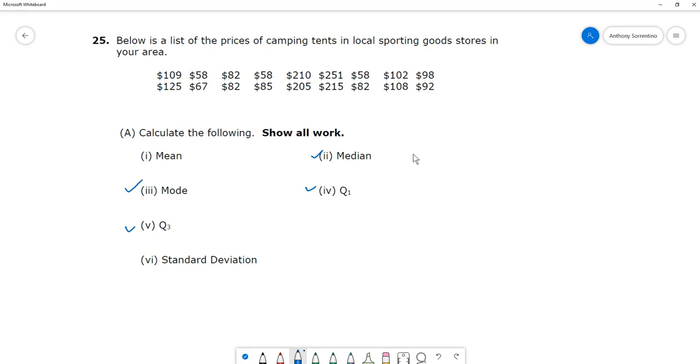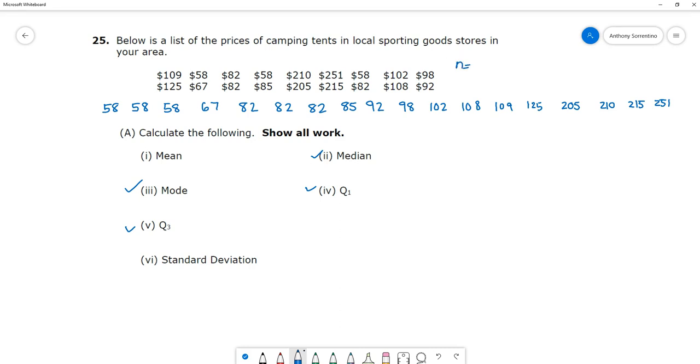So the first thing you would need to do is spend time putting them in order. I'm going to do that with the aid of some video editing. It'll happen in a couple seconds, but let me write them out. So those are all listed in order. There were a grand total of 18 in my sample here. The first thing I would do to find the mean is add these together. The sum doesn't have to be in order, and it's not an extremely difficult process, especially with a calculator. I would figure out that it's 2087.